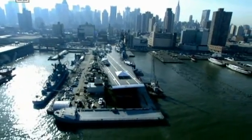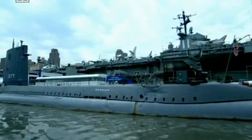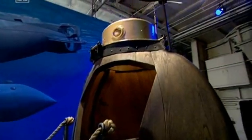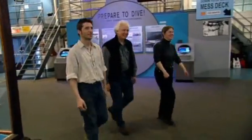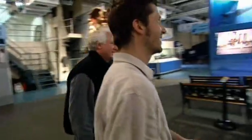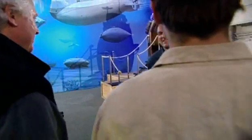Floating in the harbour where the submarine launched its attack on the British is New York's Intrepid Museum. It has a full-scale model of Bushnell's Turtle. Rick, Laura, and metalworker Matt Hinksman have come to inspect it. How you doing? Welcome aboard. Thank you. Hi. They're anxious to see how Jerry Roberts interpreted the evidence.